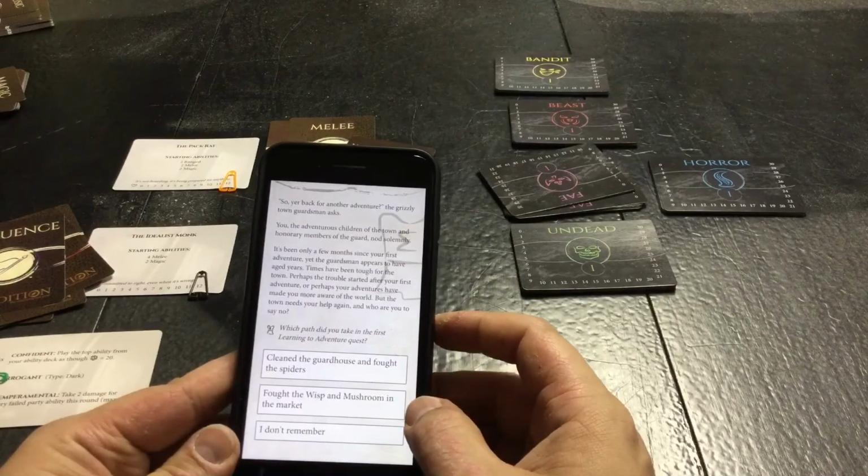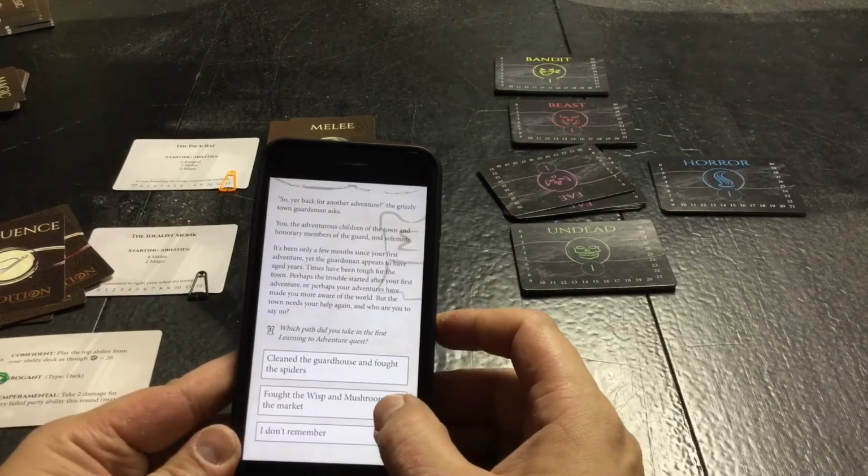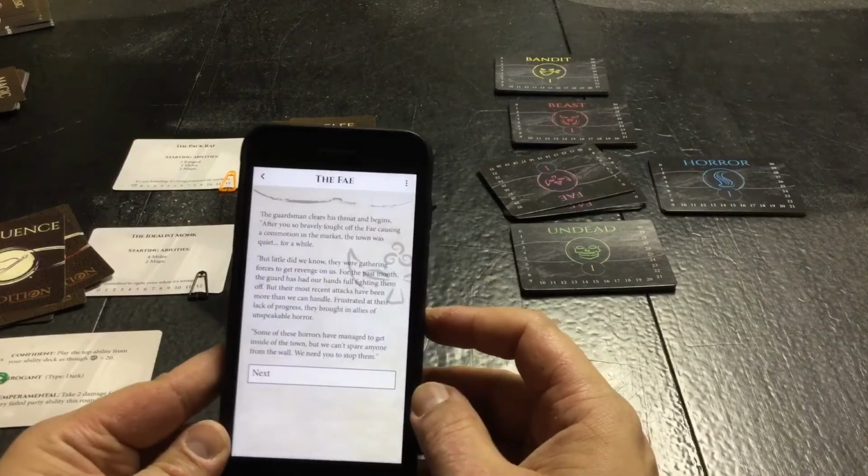Which path did you take in the first Learning to Adventure quest? We fought the wisp and mushroom in the market.